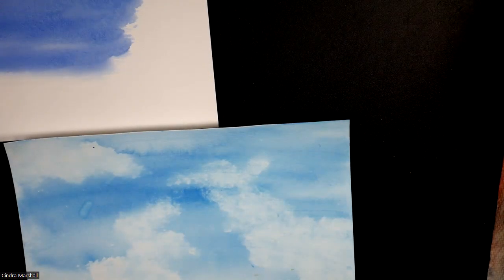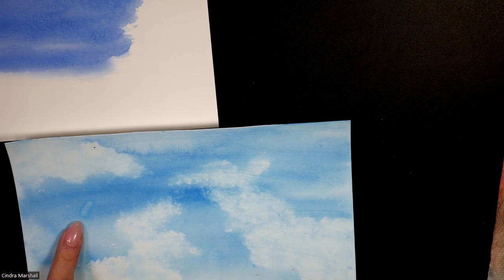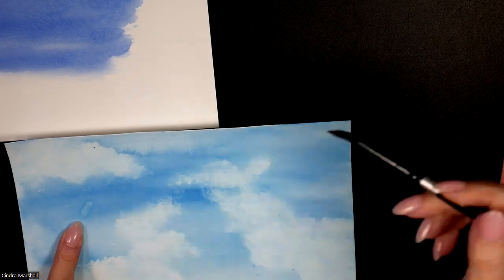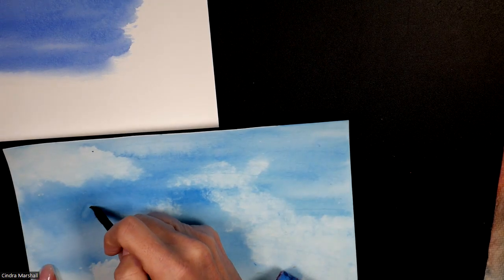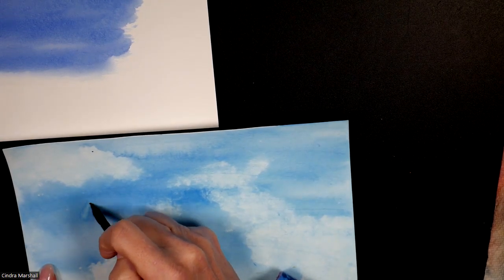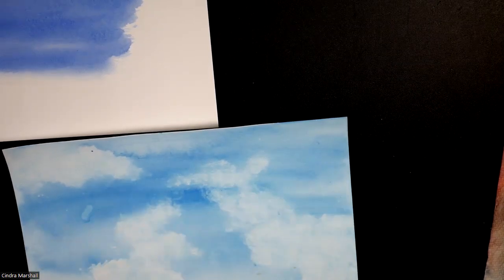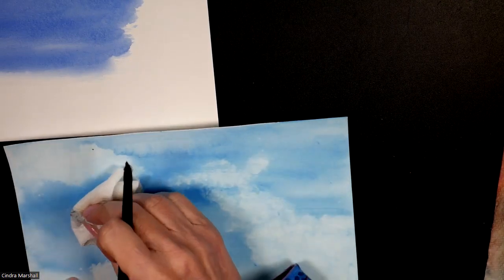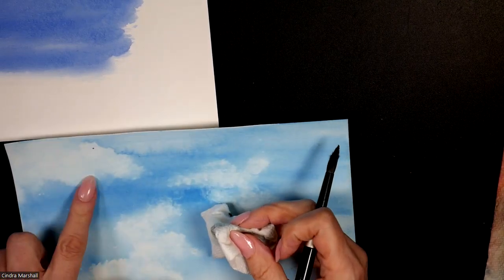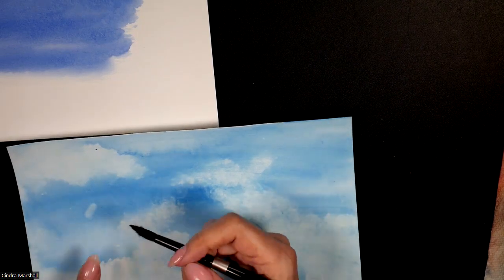So I'm rinsing again. Keep in mind that it's going to take several layers of gently lifting. I rinsed. I took off excess water. You don't want it slopping. And I'm just making this little ovally shape. You can also take paper towel and blot in between. It won't disturb the dry paint around it, but it will ease with lifting.